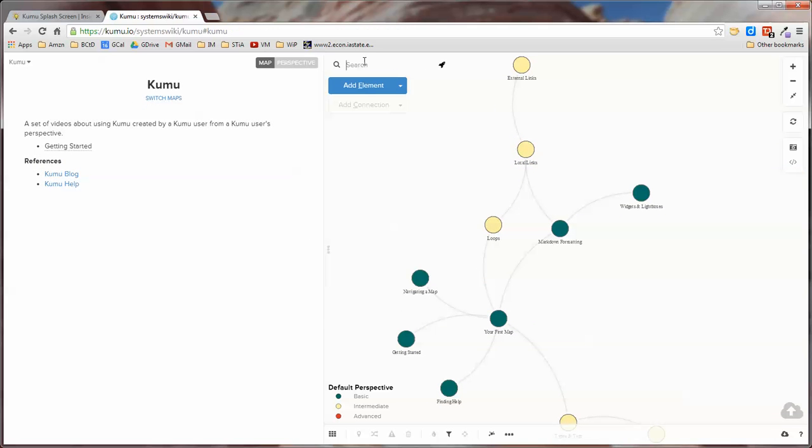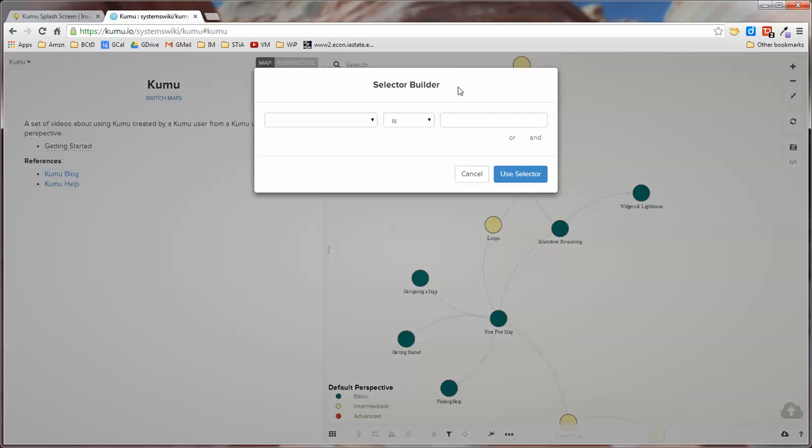In addition to just searching on the text, there's this little item over here, this little rocket that lets you build a selector so that you can use multiple aspects of this map as search criteria, so that you can say, I want to search on the connection type description, all of the different aspects of this.